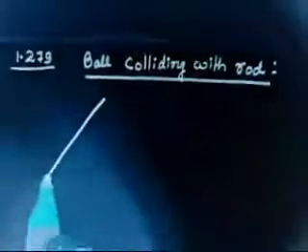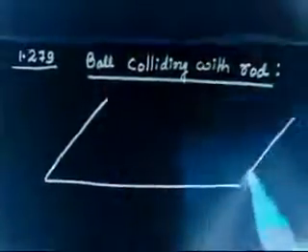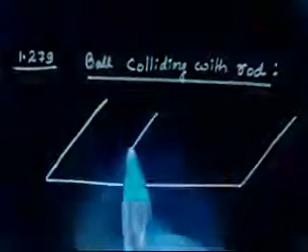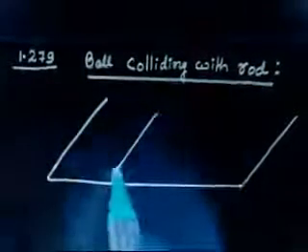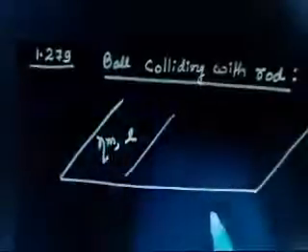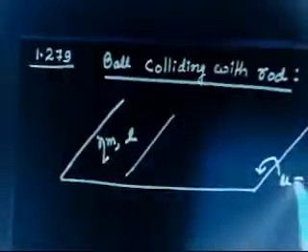Okay, let me read this question. A small disc and a thin uniform rod of length L, whose mass is eta times greater than the mass of the disc, lie on a smooth horizontal plane. So let us say there is a smooth horizontal plane, and over this there is a rod of length L, and the mass of this rod is, let us say, eta times m, and there is a disc. This surface is frictionless, so mu equals 0.